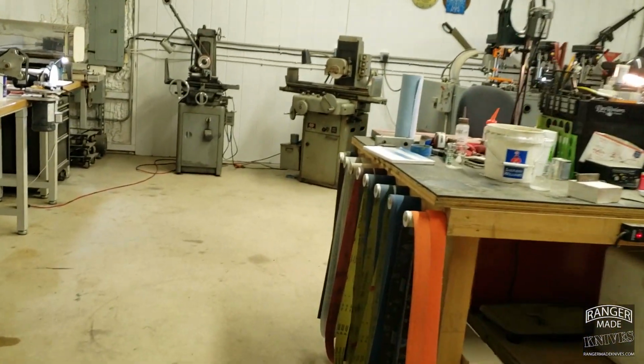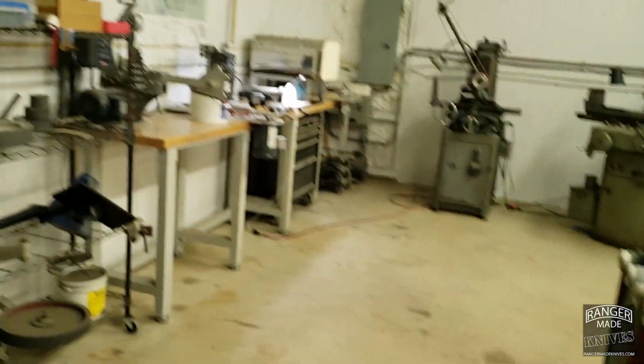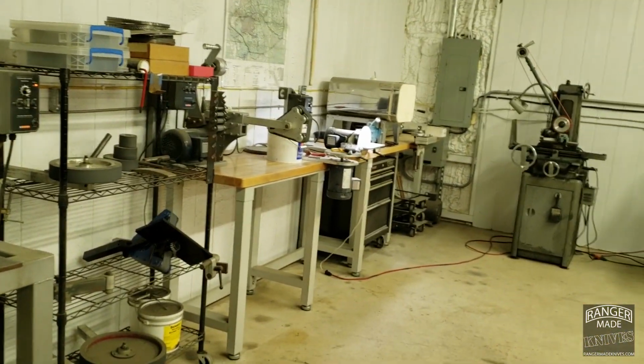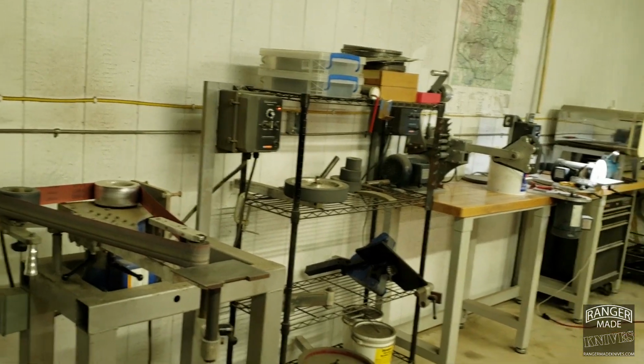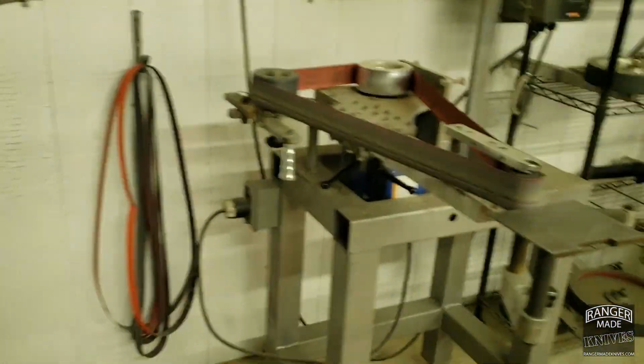So I think most knife shop tours generally start with the grinders. I don't have a separate grinding room. I keep everything pretty open and then kind of blocked off by area. So let's start with my grinders.